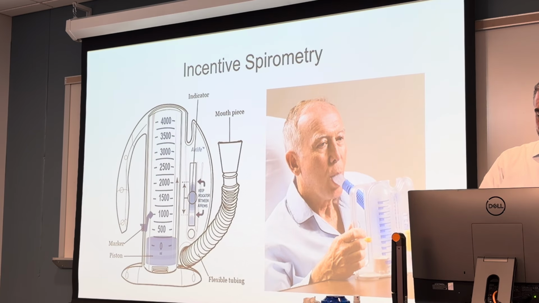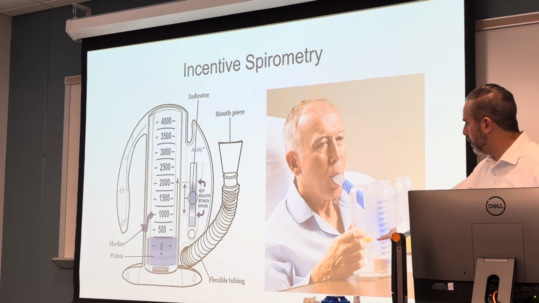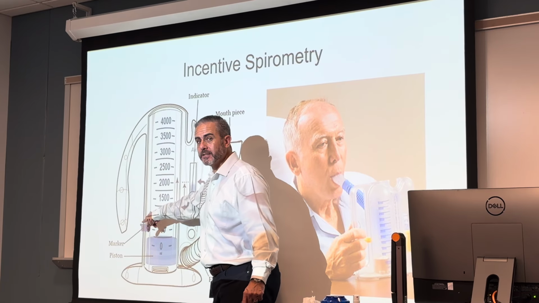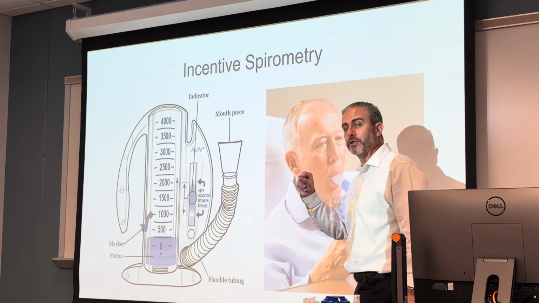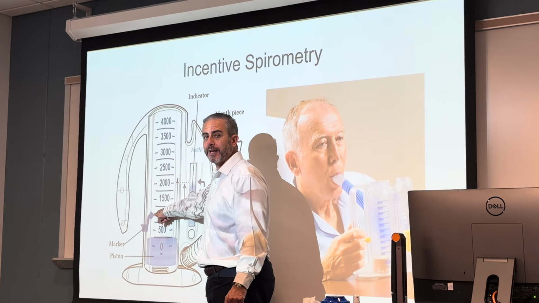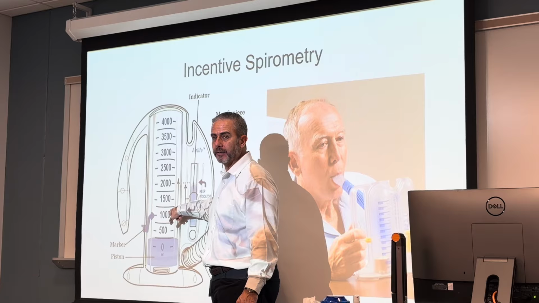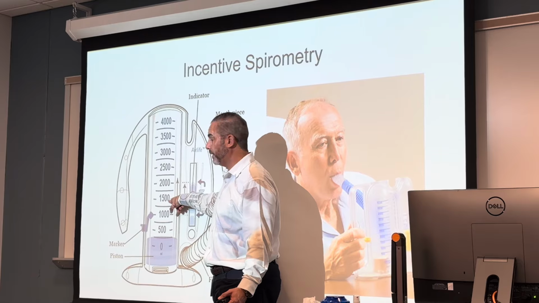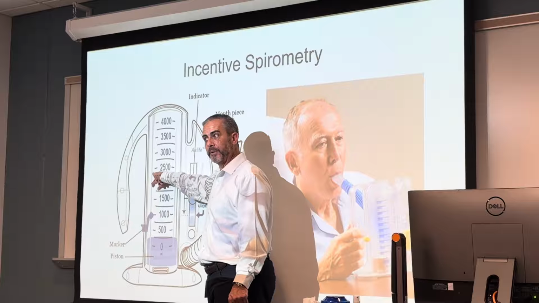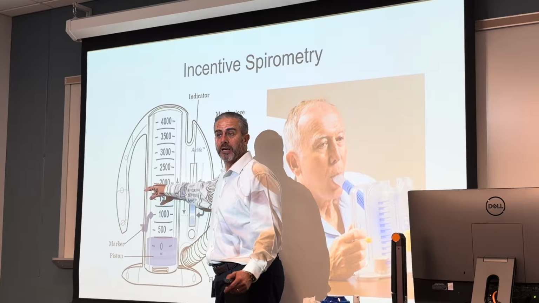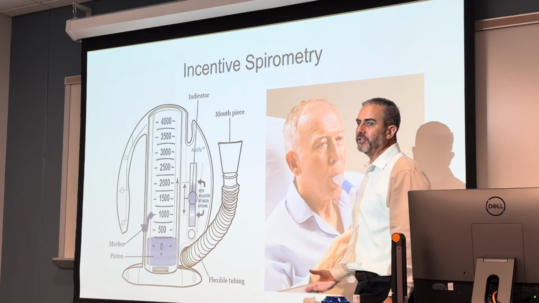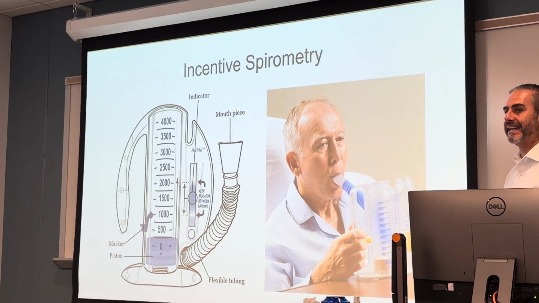There's also, and again, everyone looks a little bit different, but they also tend to have some sort of marker that I can adjust, and that's my clue to the patient, hey, this is what I want you to do right now. I want you to do 1,000 mLs as you breathe in. If I notice the patient's doing 1,500 mLs, guess what I'm going to do to this indicator? I'm going to pull it up a little bit, and I'm not going to leave it at what they're able to do. I'm going to push them a little bit higher. I do want to make sure what they're doing is obtainable.